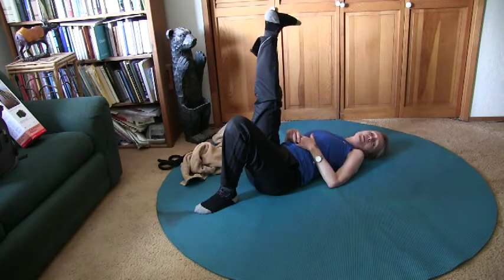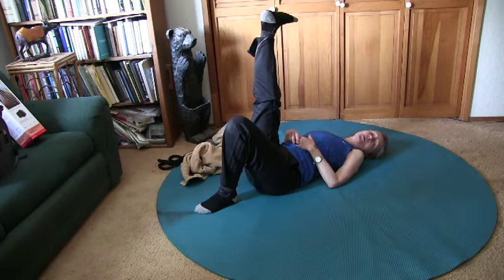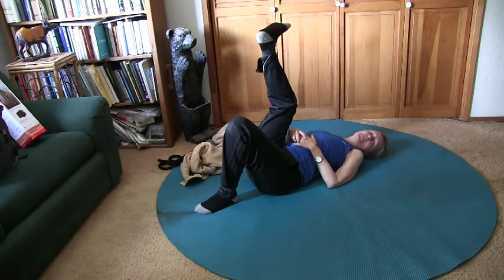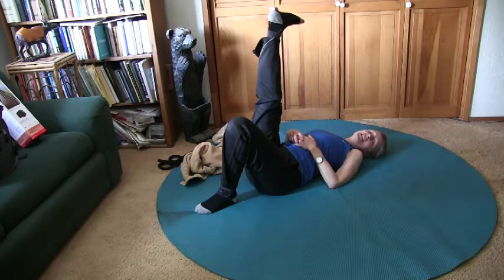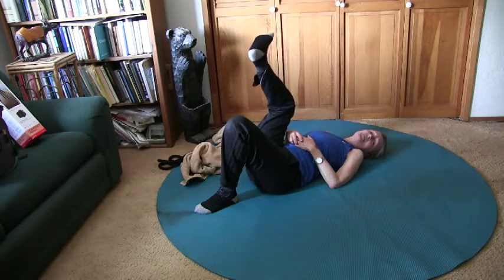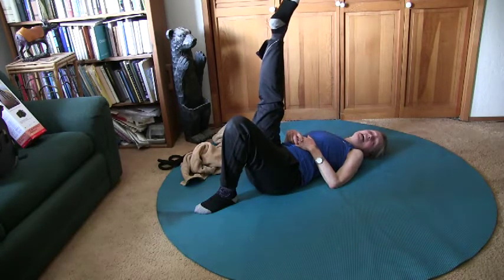Let's draw the toes towards us, folding the ankle. Keep the sole of the foot facing where it is and barely bend the knee. And then reach the heel extending the knee and reach the toes extending the ankle. Let's continue drawing the toe in and bending the knee, reaching out from the heel and out from the toes.